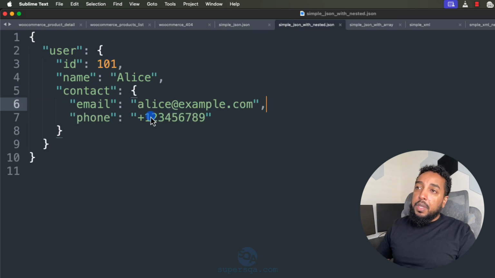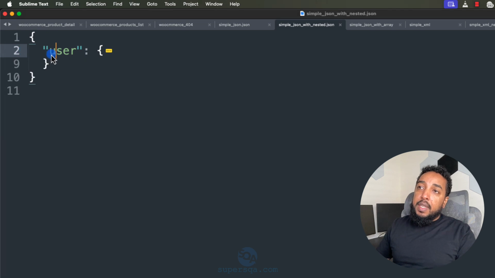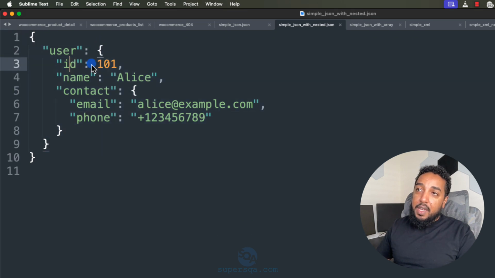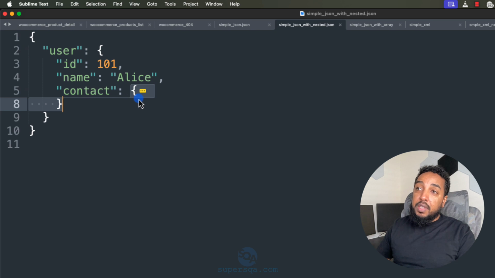All right, so going back to here, you have the user, and if I collapse it, that is just one key and one value, but the value happens to be another dictionary, or another JSON. So I'm going to expand it. Then I can see inside of this is the key. That itself has a bunch of key values. You have ID that, name is that, contact is this. Now contact is a key, and again another JSON as part of the value.